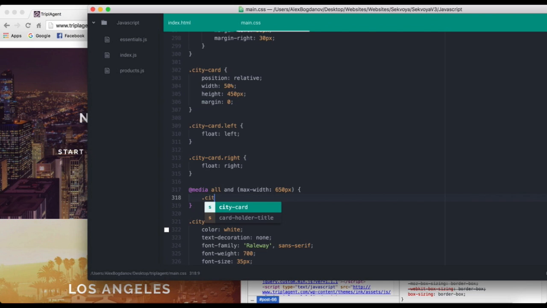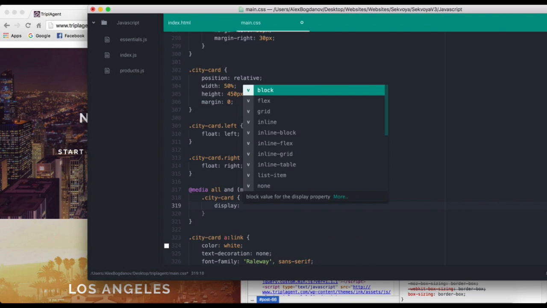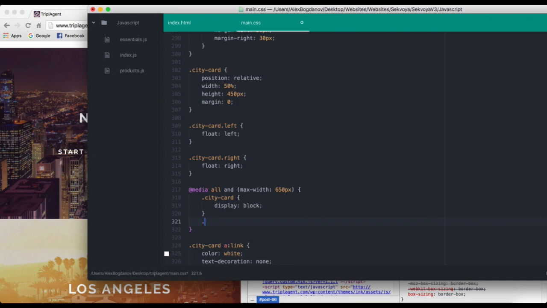City card, display block. And then city card dot left, float none. And then actually we're gonna have to say width 100% here.